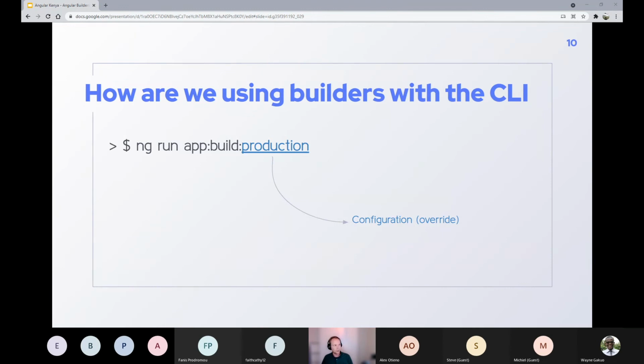For example, inline CSS or output hashing, or that kind of configuration for different environments or specifics, you can easily change on the fly. This is also very handy when you're doing CI, for example, in your pipeline structure.